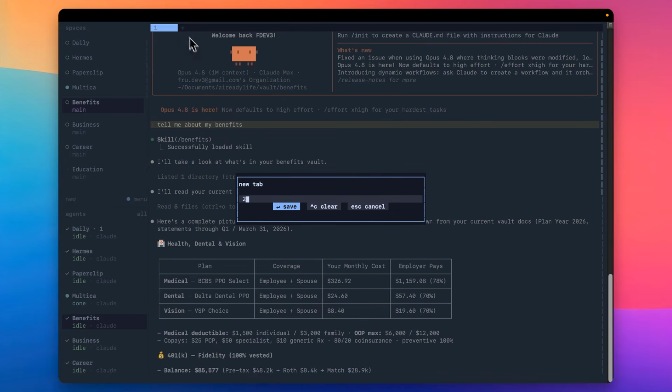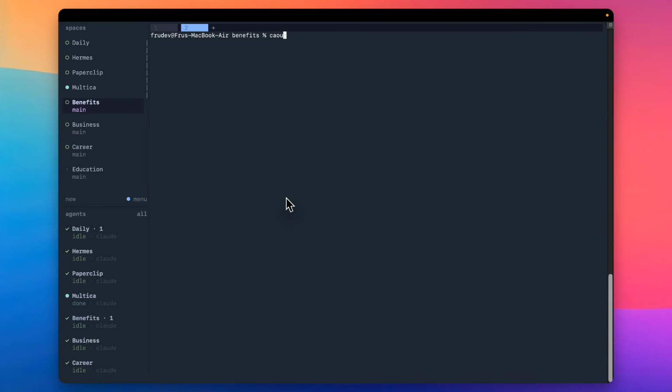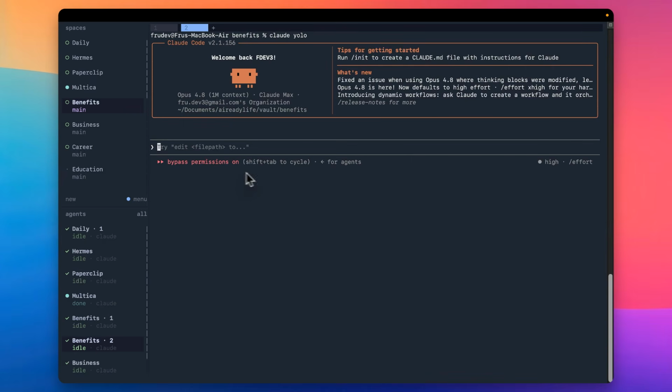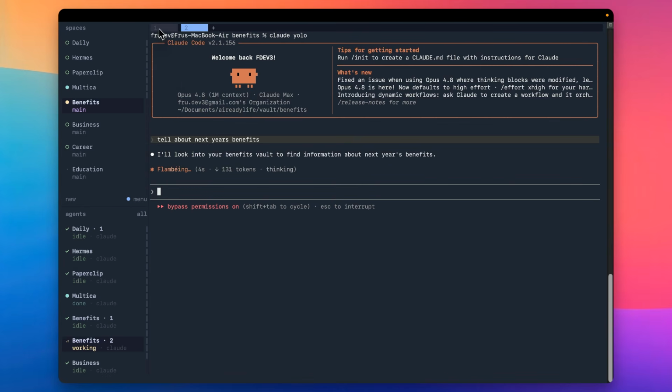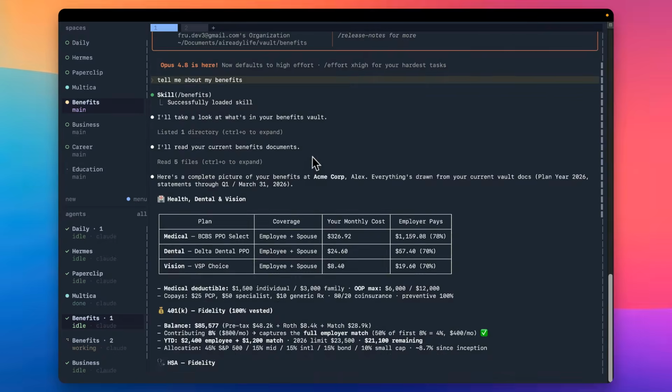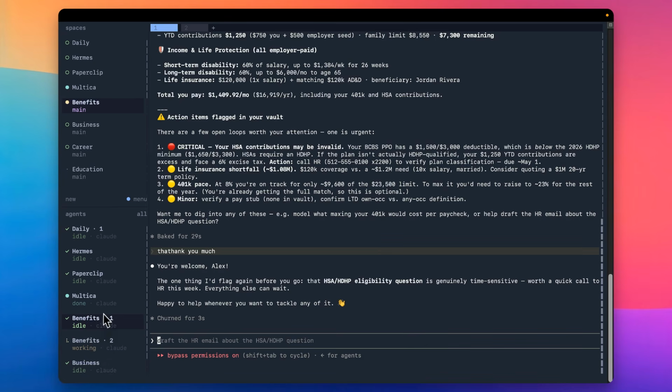Now you can have another tab here where you want to look at, and for me, I spend a lot of time with Claude. You maybe want to look at benefits for yesterday. So tell me about next year's benefits. So while this is investigating and doing the work for you, you can go back to this other tab and keep investigating that, but all those agents will work and be orchestrated.